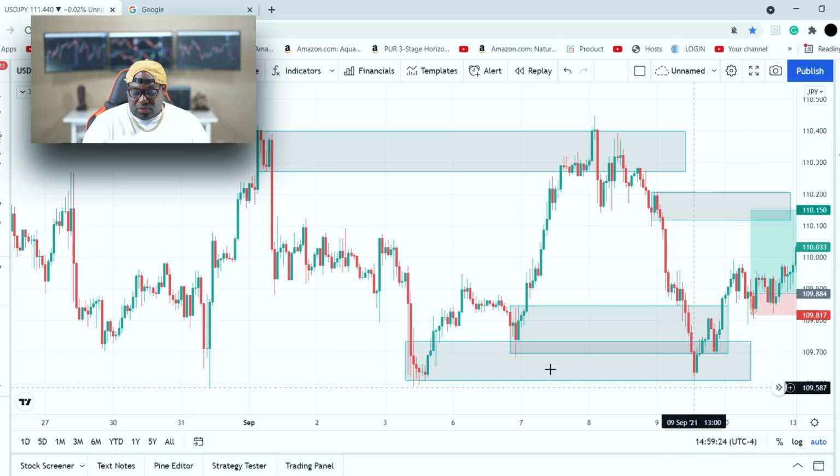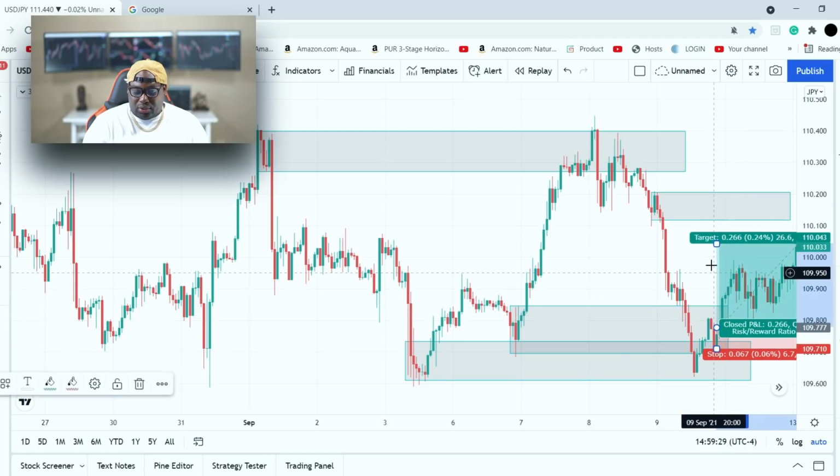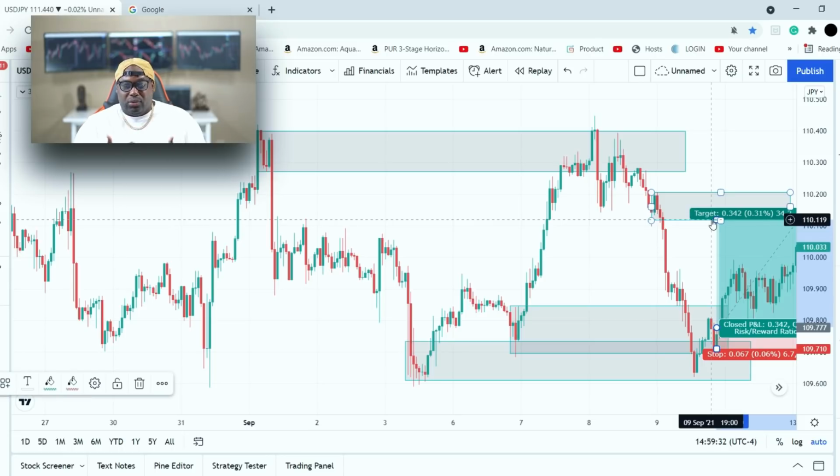Or you could have got in right here as soon as we popped up at this demand zone right here, showing this nice bullish bar right here. You could have got in right here. It all depends on how you were reading the market. But again, this is showing you guys how to increase your profits, because you don't want to just go for a quick scalp just because you think the market is going to stall out. Well, if you have nice supply to the upside or demand to the downside, most likely the market is going to come back to that demand level or come back to that supply level, and you can use that as your target, right? So that's another way, guys, you can increase your profit using price action.